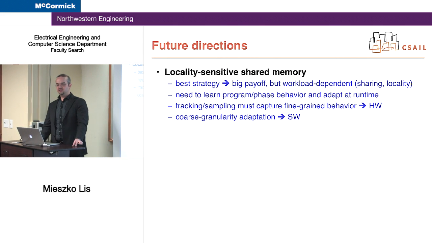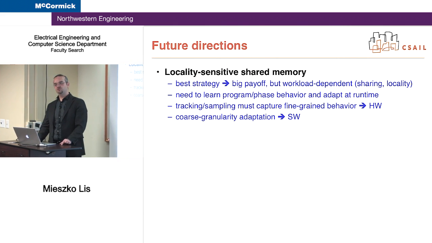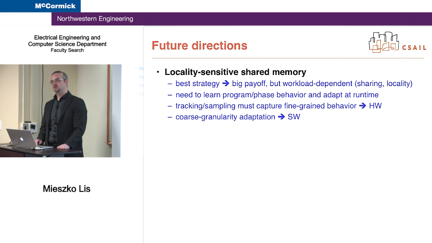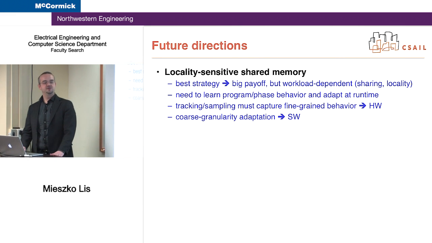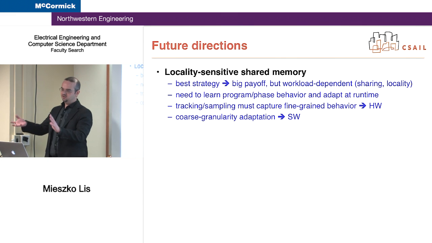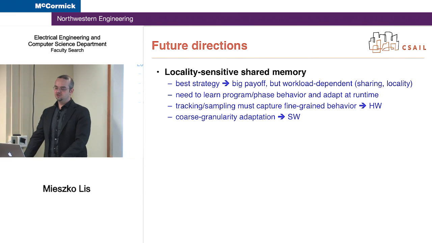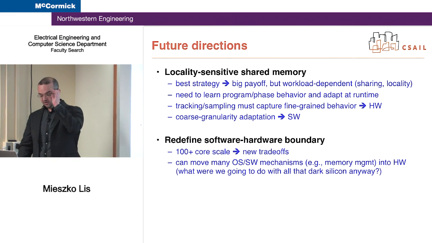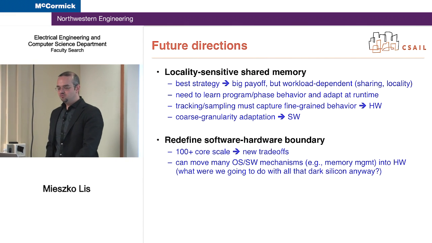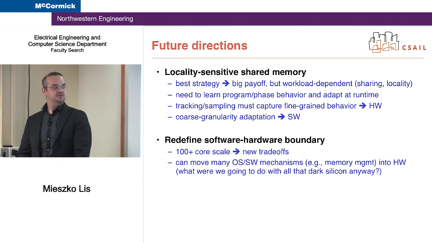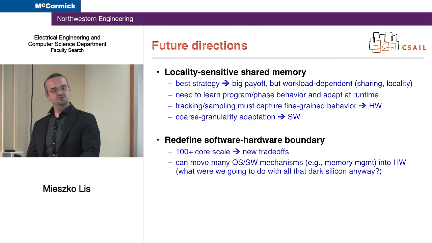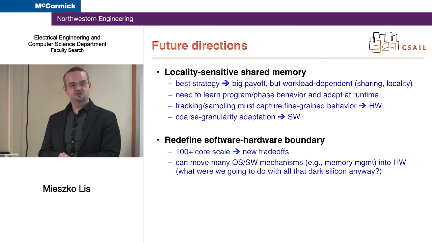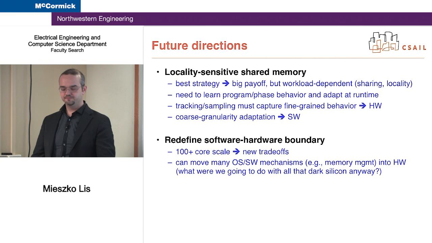The key here is that the hardware has to do all the tracking, because the tracking has to be so fine-grained, at the memory access level, right? And I think you can do the actual adaptation, switching to a different scheme, in software, because you can take your time. Another thing I'd like to do, more generally, is start moving mechanisms that have previously been in software into hardware. This work that I've presented is an example of this, right? We've taken thread migration, which is normally a software thing, and we've implemented it in hardware.